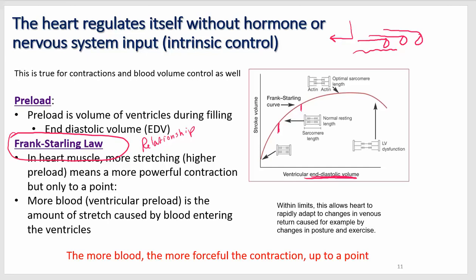So you want to have maximum contact of your myosin with your actin. This is actin, this is myosin. And remember, cardiac muscle is also striated, so they all have the actin and myosin, and it works the same way as a skeletal muscle. So that means if it's really stretched out, like over here, then the actin may not even make contact with all those myosin.